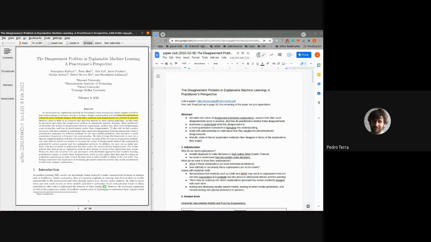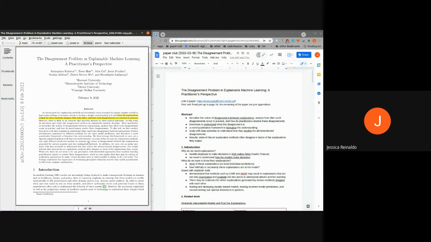Yes. Perfect. Okay, so one of the reasons I chose this paper is that this author, Hima Lakkaraju, is one of the most influential researchers in explainable AI nowadays. And this is a very recent work of hers, and she is analyzing how practitioners are leveraging different outputs from explainable AI tools.